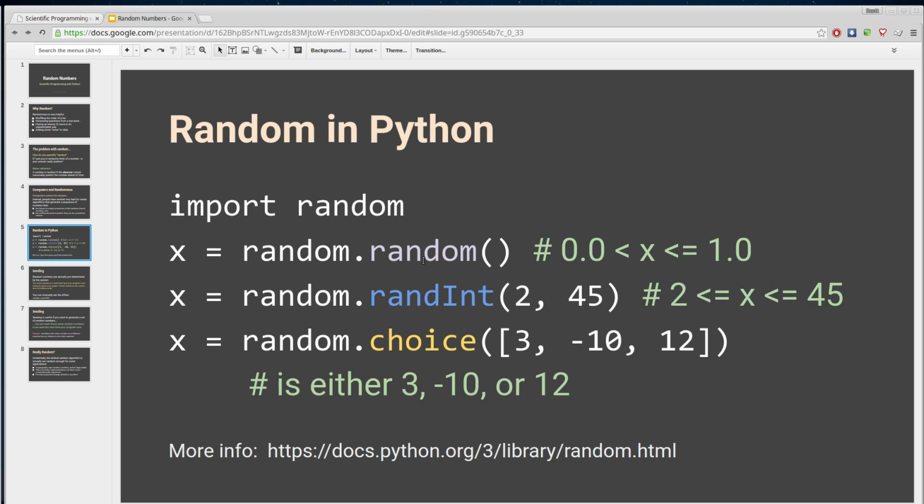Actually, random int is really just calling random and then multiplying this number so it fits into a range. The third function that proves pretty useful is if you're trying to choose from a list. So the choice function accepts a list of values, and it will randomly pick one of the list. And so notice this is not a sequence of numbers, but it'll randomly pick index 0, index 1, or index 2. This is really just a convenience function. You don't actually need this.